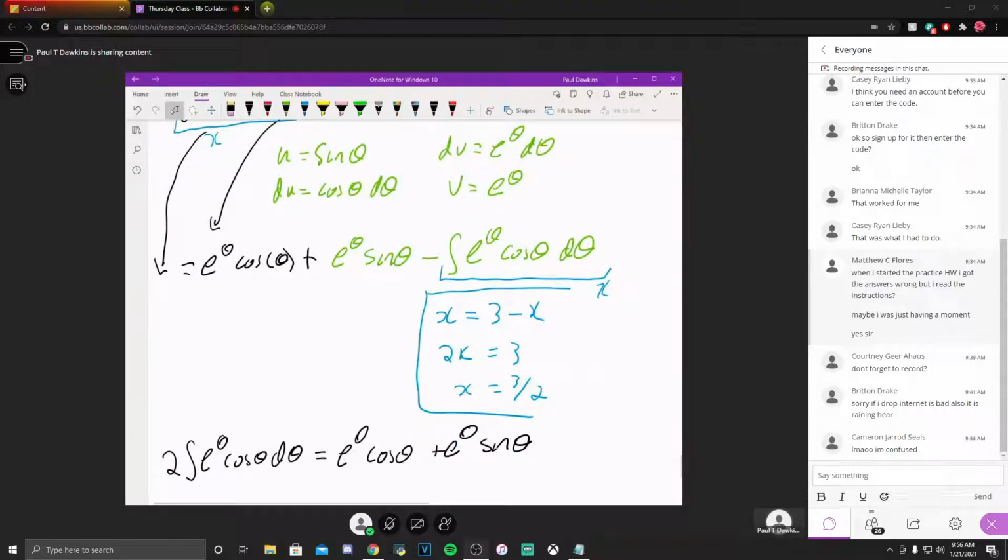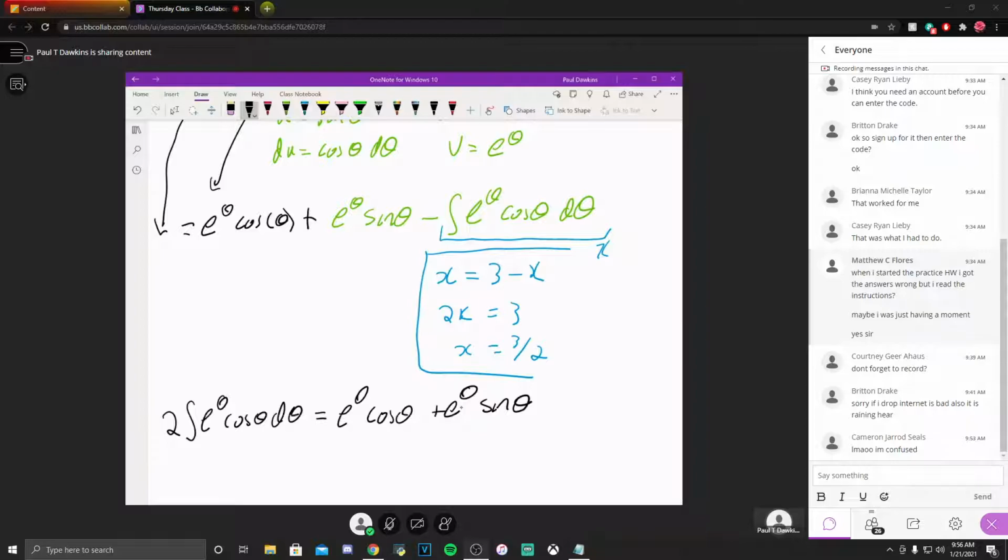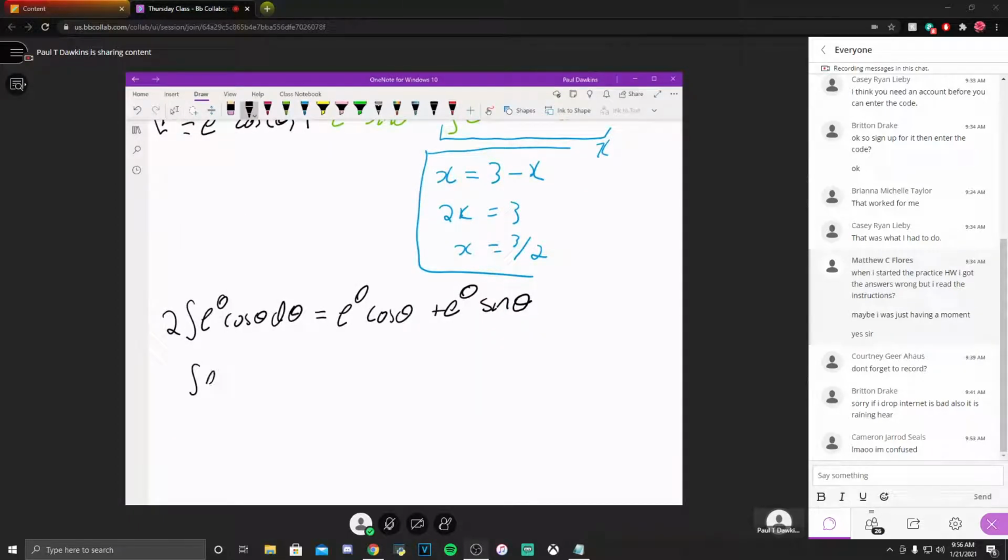So since I want to figure out what the value of that integral is, all I had to do then was simply add that to both sides. Okay? Now, again, if I want to know what's the value of this integral, that's what we're having to figure out. Sorry. Okay. So if I want to figure out the value of this integral, what do I do? Thoughts? Oh, and what did I do up here, folks, with this equation? I divided by 2, yeah? Okay. So what do you think I'm going to do down here? I'm going to divide by 2.